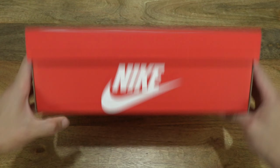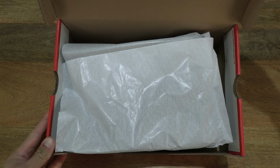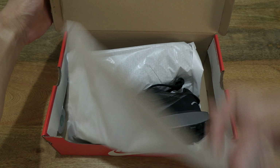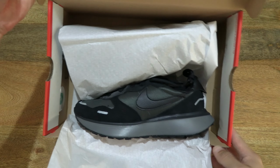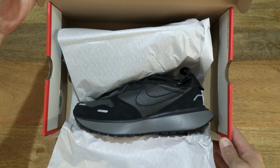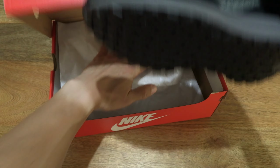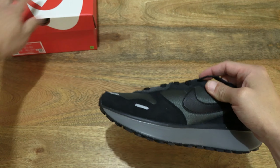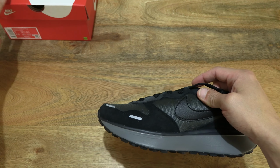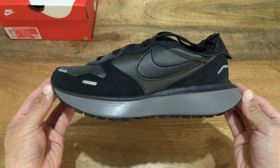And now let's go ahead and open up the box by flipping up the box lid, and let's peel back the wrapping paper or packing paper to reveal the Nike Phoenix Waffle Black and Off-Noir. And let's lift out the left shoe first and focus on it, so just setting the box to the side as we take a look at the shoe.